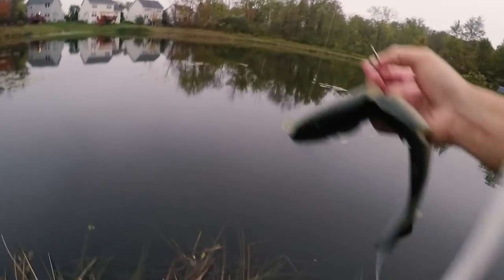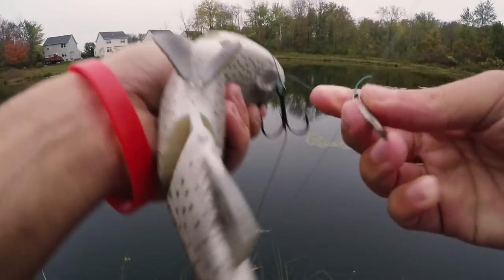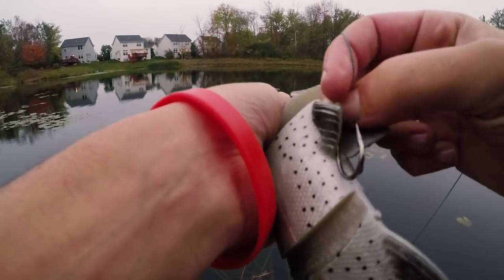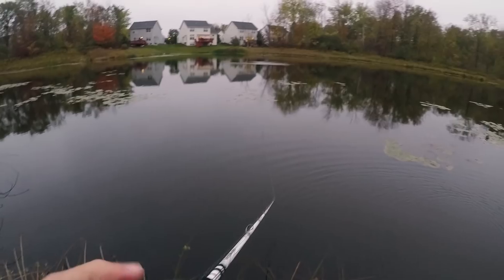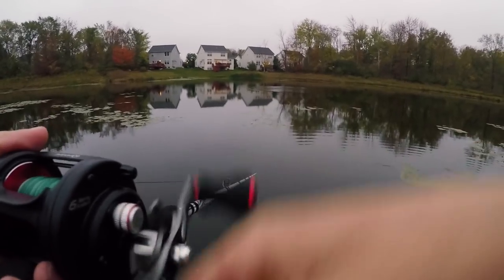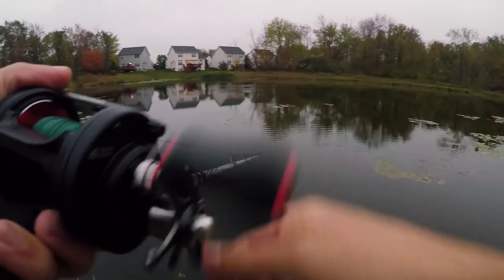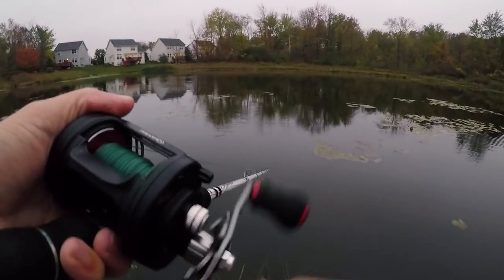Just a couple casts over here, because I can get it deep. I don't have too big expectations for this thing whatsoever. But just for fun, whip that thing out there. Oh baby, and just crank her in. If I get hit on this, I don't know what to think. These bass are just like mammoth eaters.